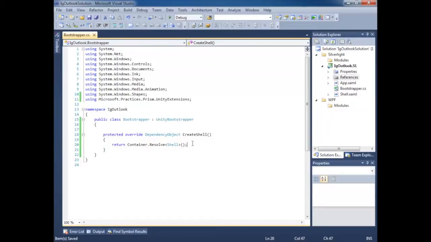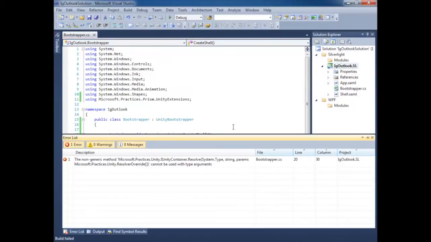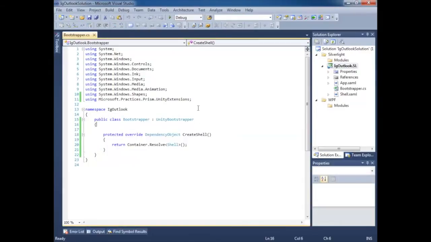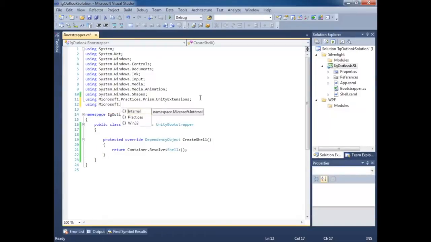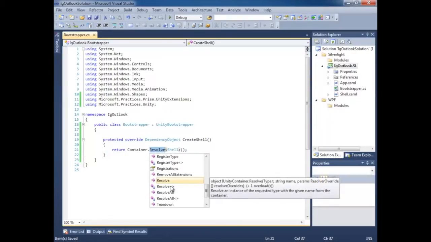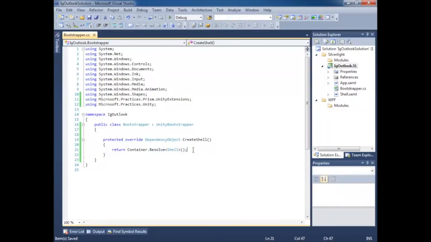Now you're going to notice that we actually would get a compile error if we try to build this right now. That's because we need to add a using statement. We need to add a using to Microsoft.Practices.Unity. This allows us to have the extension method of Resolve type of T.